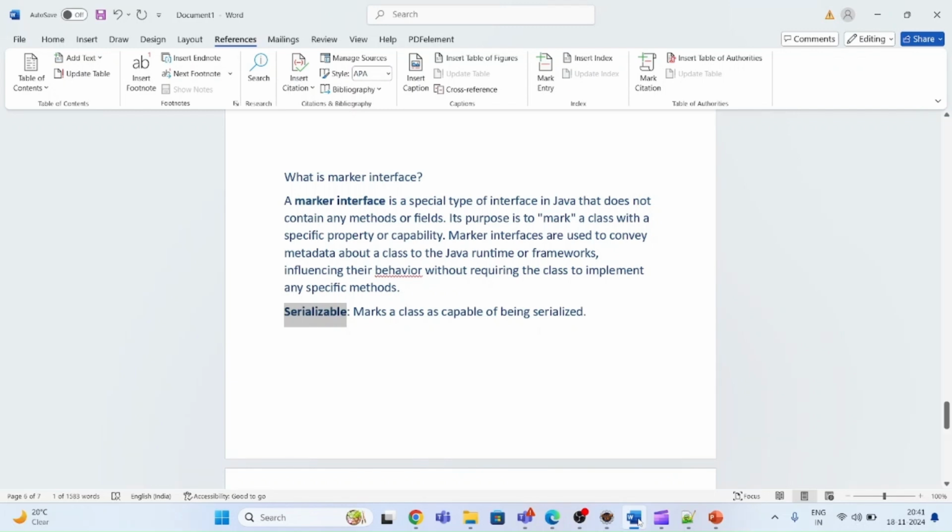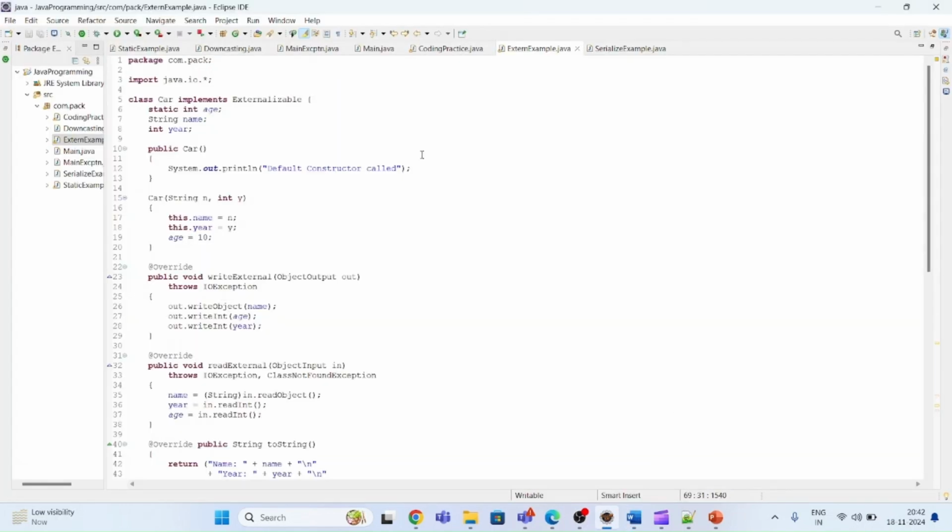So any class that implements Serializable gets a tag or a mark that this class needs to be serialized. So the JVM gets a signal that this class or this object is eligible for serialization. But that is not the case with externalization.